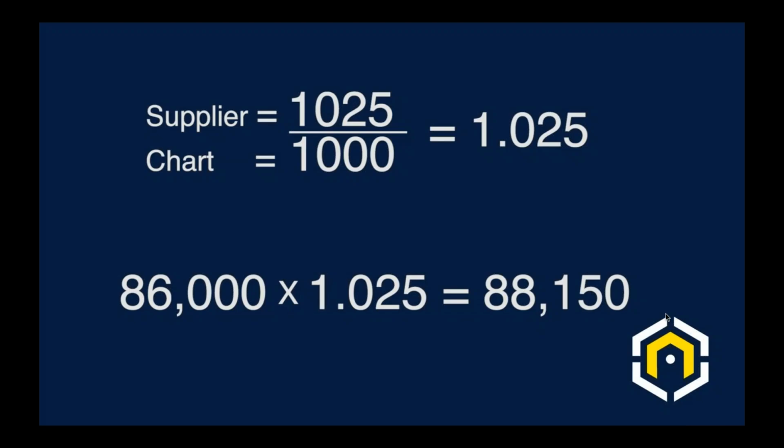In this case, and sorry, I changed my example here, but this was out of the video, we're at 86,000 BTUs of input, but the supplier chart was a 1025. The chart you guys are looking at was a 1,000. So we have a multiplier of 1.025. And simply all you do then is correct it. Because the heat content's higher from the supplier, it's actually 102.5% of the input on the chart. So all we do is multiply that out and we get 88,150.